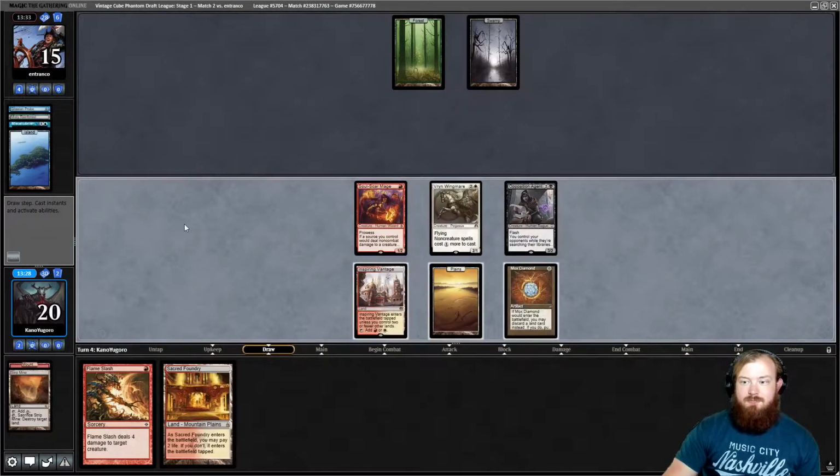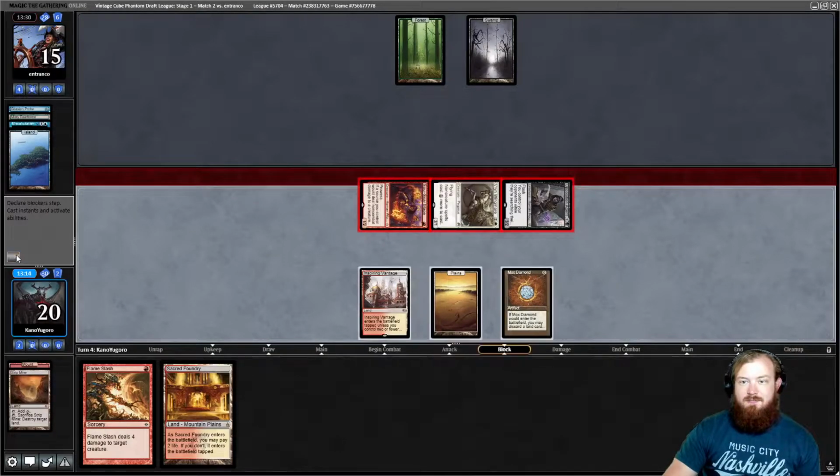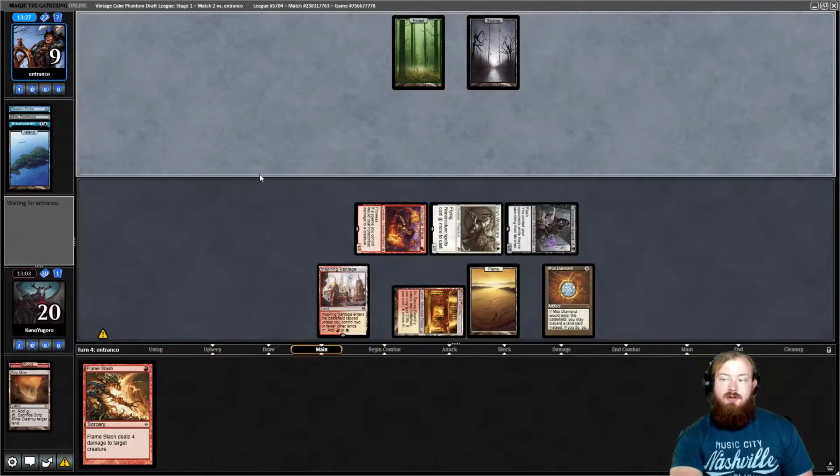We untap. Draw Sacred Foundry. Go to combat. Attack. Hit our opponent for 6. Take them down to 9. Then we will play a Sacred Foundry tapped. Pass the turn. Opponent untaps.